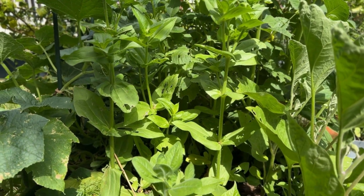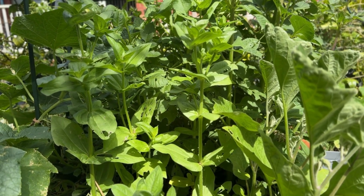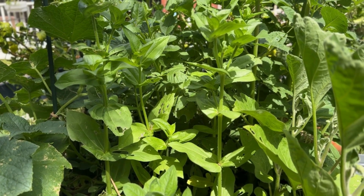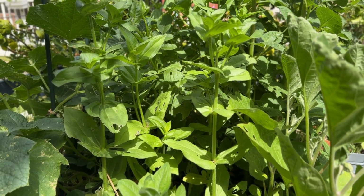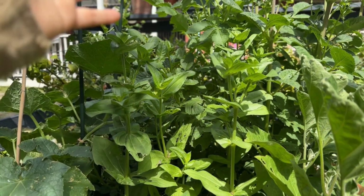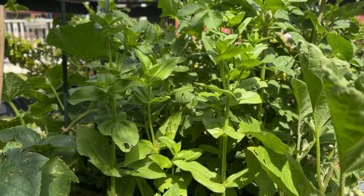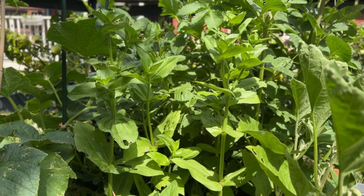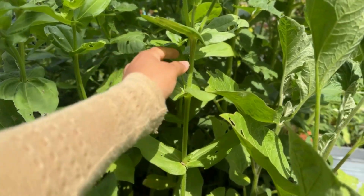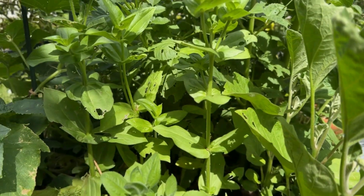So if you're new to gardening, pinching or snipping is when you snip the top of the buds, the few leaves at the top, to encourage the plant to send more energy to put on new growth. That way, instead of getting a single growth on a single stem, you could get a lot of growth around the plant, which would then flower into multiple blooms, which would look much bushier and much nicer. So yeah, these are putting on lots of growth because I did the snipping a few weeks back.